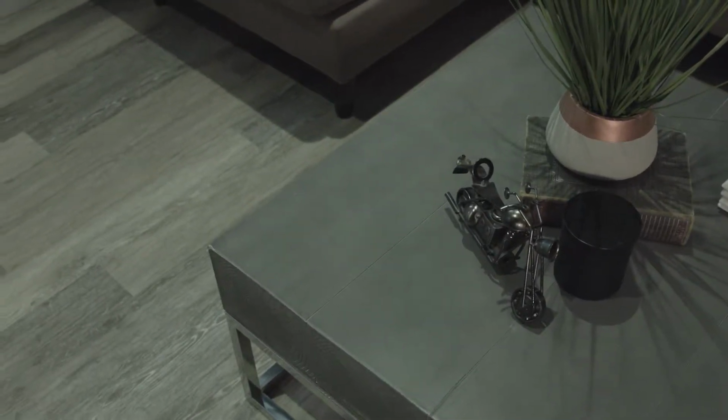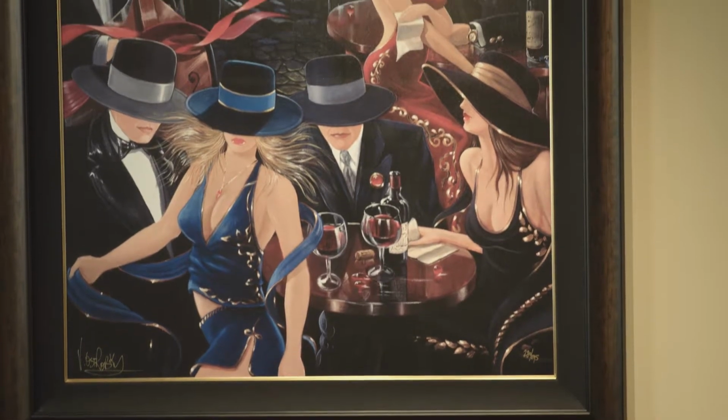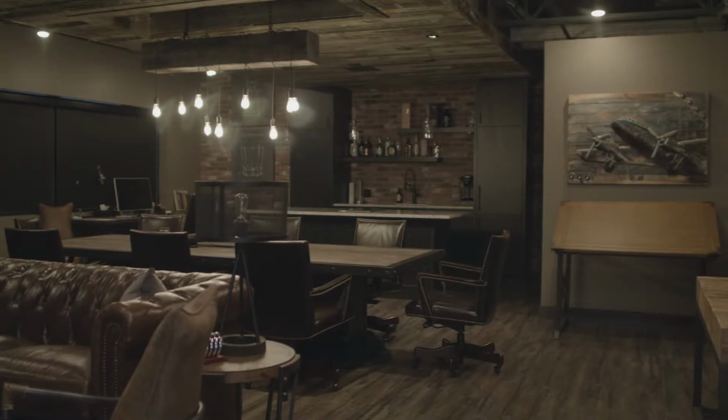Here are my little tidbits. First, you start with the flooring. You want it to be durable, but not too precious. And then move to the walls. You want to add color and texture and some personality. Think about things that you love: memorabilia, passions, interests. Those can all go on the wall.